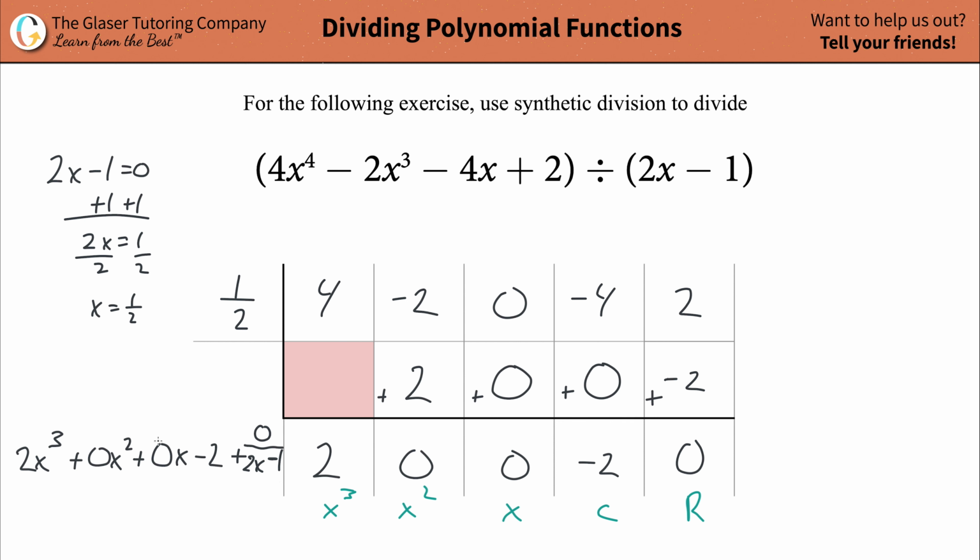Okay? Then, just now clean this up a little bit. Cancel the terms you don't need, or that just cancel. Anything times 0 is 0, so that goes bye-bye, that goes bye-bye. And 0 divided by anything is just 0, so that goes bye-bye. So in other words, what you're left with now is simply 2x cubed minus 2. And if you wanted to leave it like this, that's totally fine. If you wanted to factor it out, if you wanted to have a 2 here and then just an x cubed minus 1, that's cool too. I mean, there's so many ways you can write this, right? It doesn't really matter at that point.